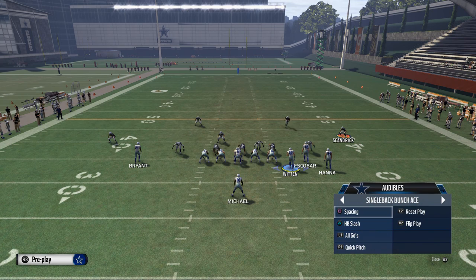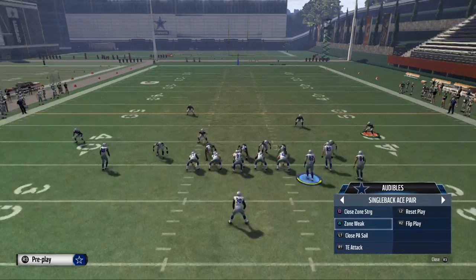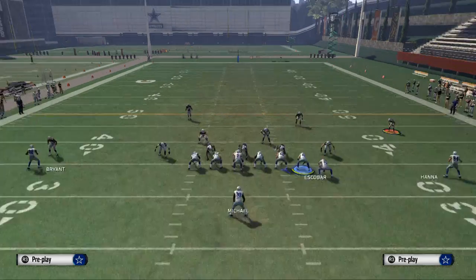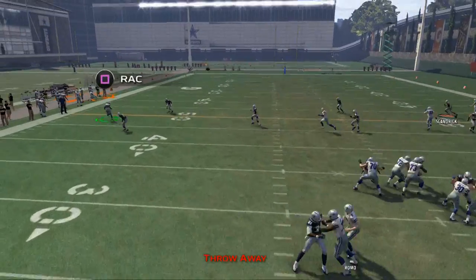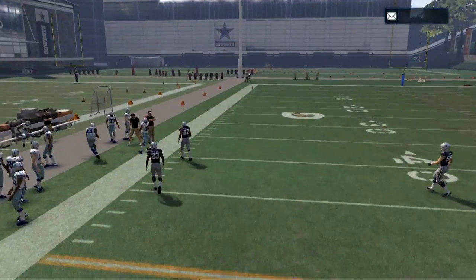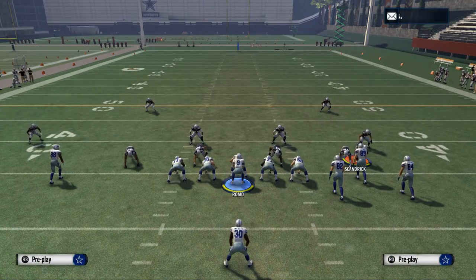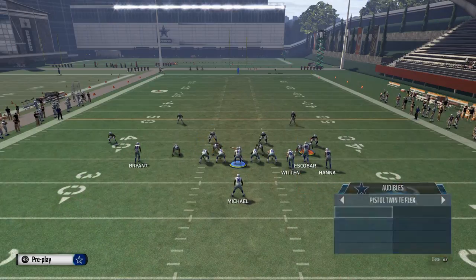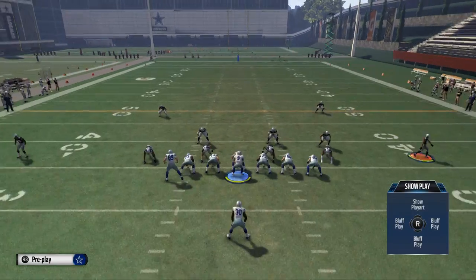And then also you have, let me see here, single back. Single back ace, zone weak. Well, this is ace twins. But I don't really run out of ace twins much. What I do, the only other play formation I really want to run out of much is the single back big, and I use the ATL zone weak.